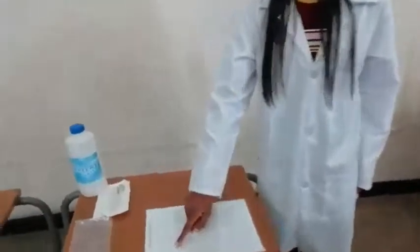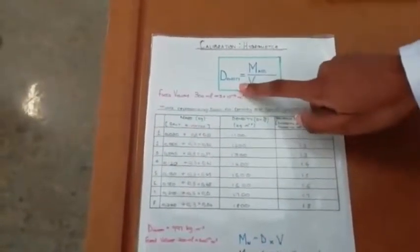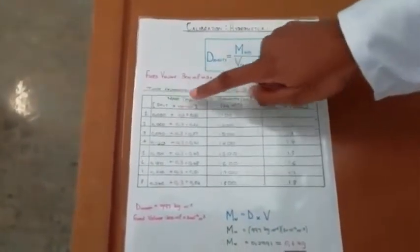For the calibration of our hydrometer, salt solutions of different densities were prepared and tested. The hydrometer was placed in water so that the density of water could be marked off as 1 on the hydrometer, and this was used as a reference point to compare other densities to. By keeping a fixed volume of 300 milliliters and by changing the mass of the salt by 30 grams each time, the density of the total solution could be calculated using the formula density is equal to mass divided by volume, where the mass is the total mass of the salt plus water.